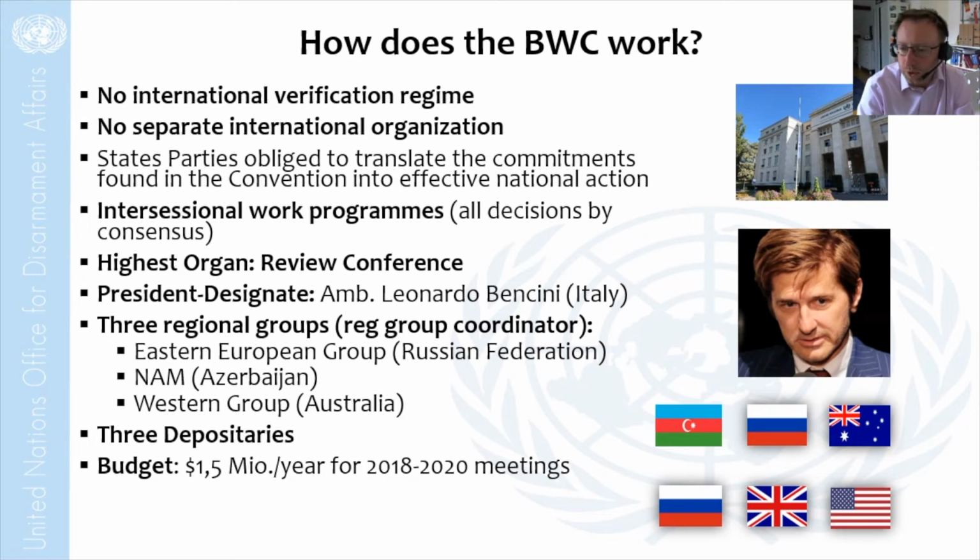So without a central oversight organization like, for example, the Organization for the Prohibition of Chemical Weapons for the CWC, the Biological Weapons Convention really functions through its states parties, and its states parties translating their international obligations that they signed up to when joining the convention into effective action at the domestic, at the national level.